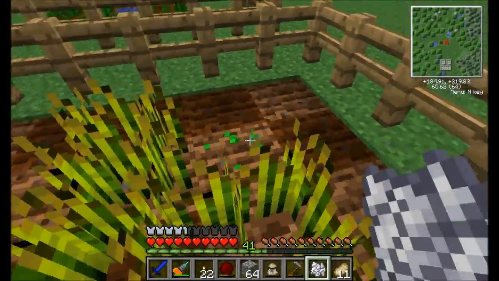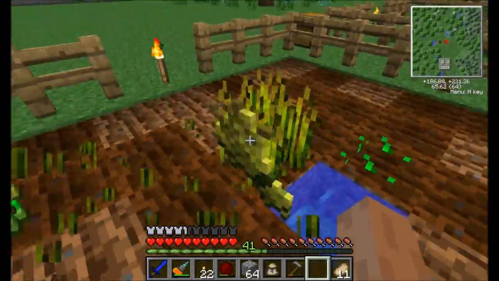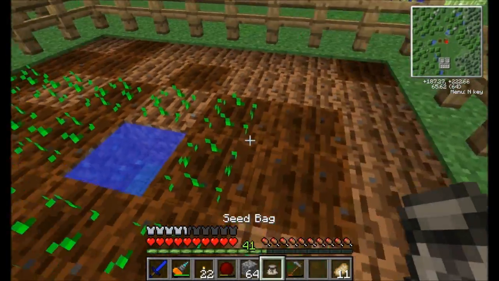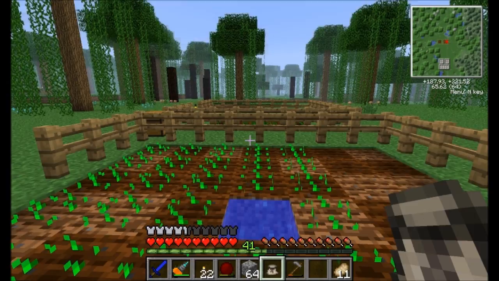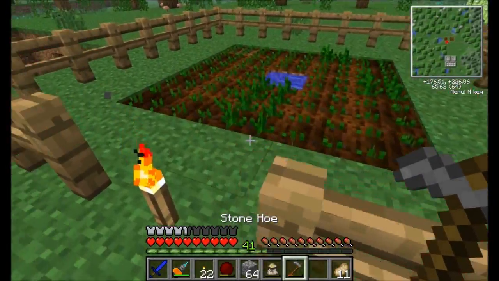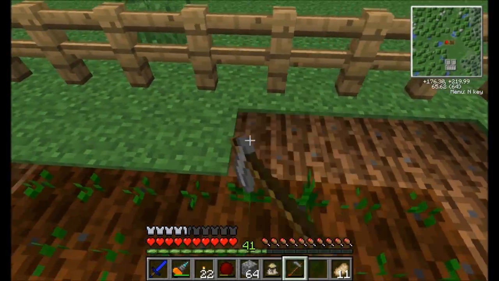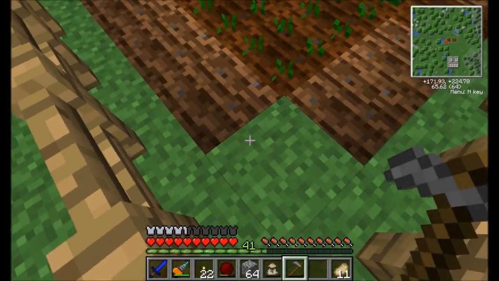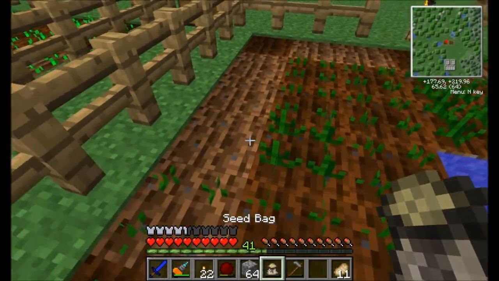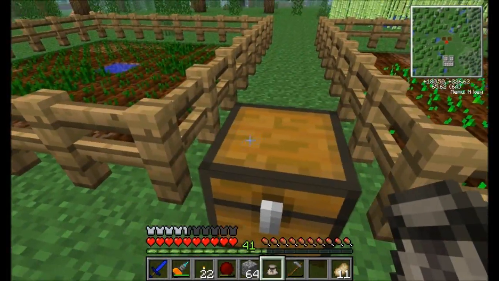I like it. Cool. Bone meal taken care of. And now for rapid replanting. Ta-da! Alright, out of seeds again. Not a big deal though. I like that. I'm also going to go ahead and show you guys that this works with flax. Cool. I like it. And I'll be back in a few.